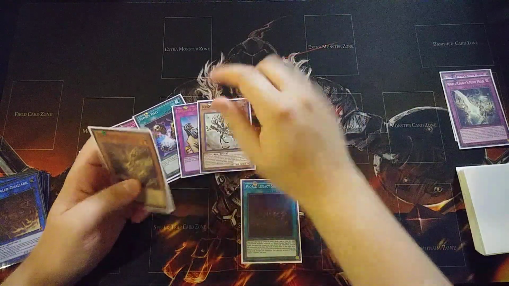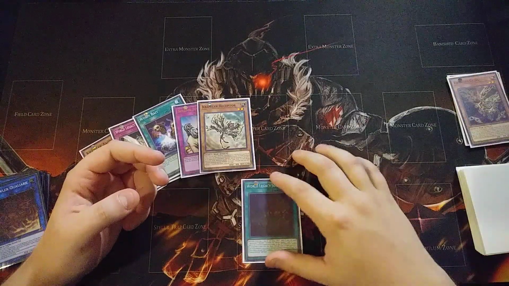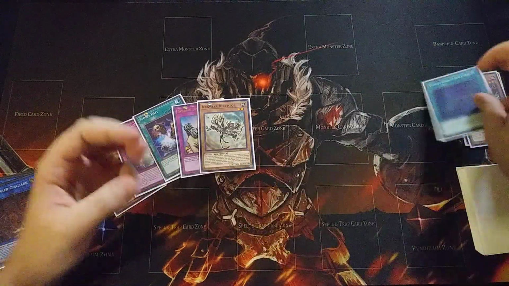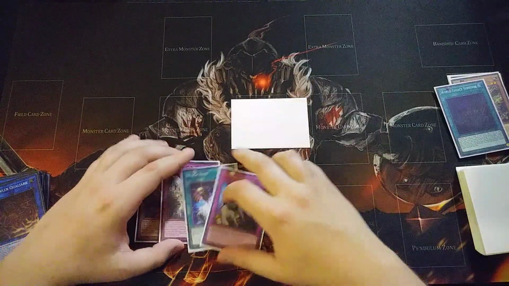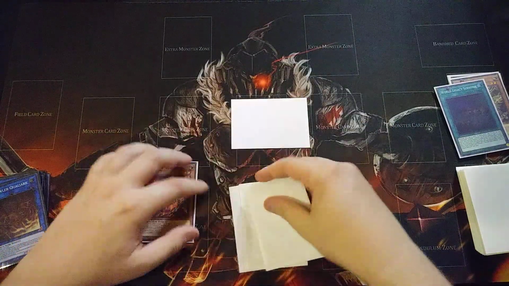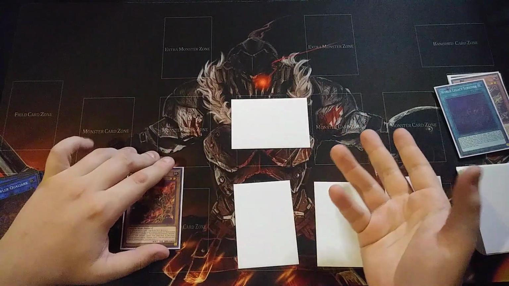We're going to go ahead and add Receptor, which is what I would probably grab, and then you send these 2 crawlers to the graveyard, which is going to help you get set up really easily. Now, if you hold on to the Wormbait, you can actually set the Receptor and then set all these cards face down, and then your Receptor is going to trigger, which is what's really cool about this.